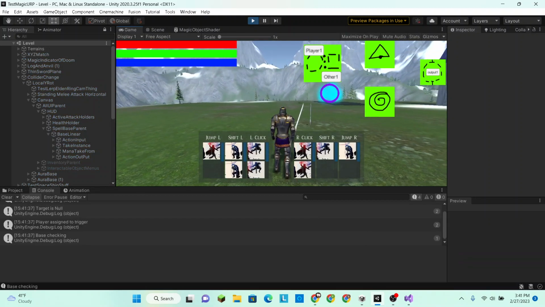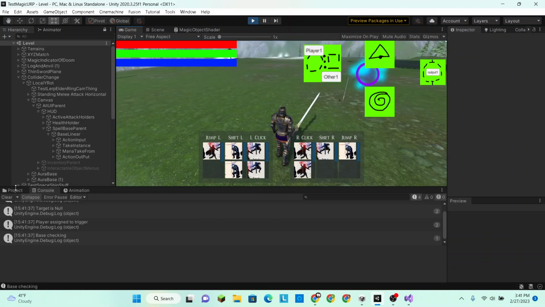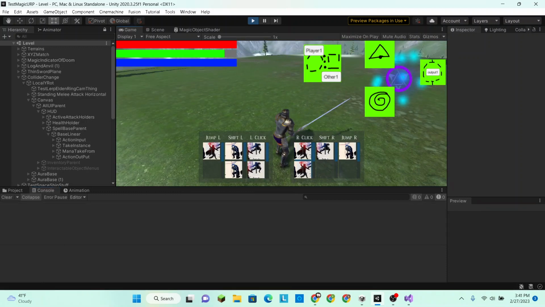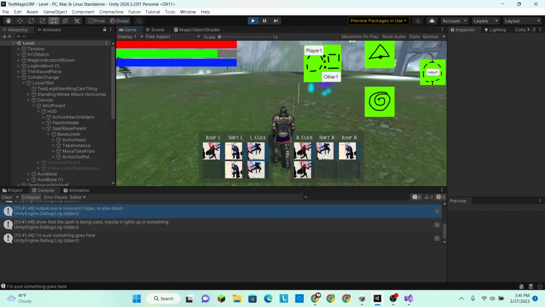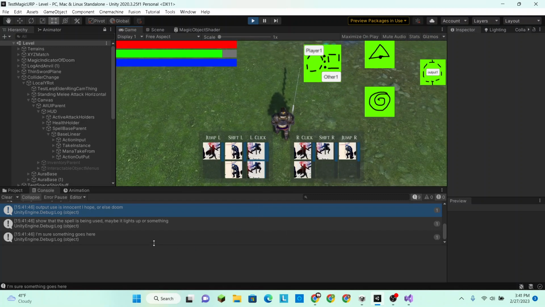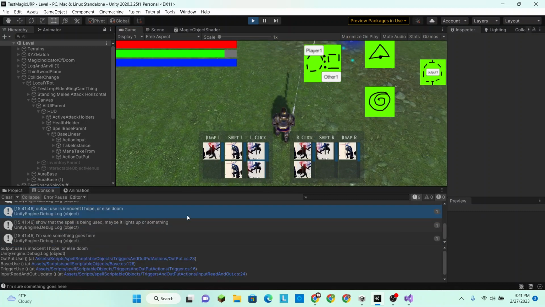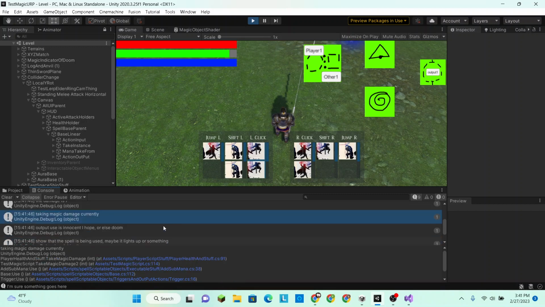Not save there? Okay. Taking magic damage currently. Okay, so it is taking magic damage.